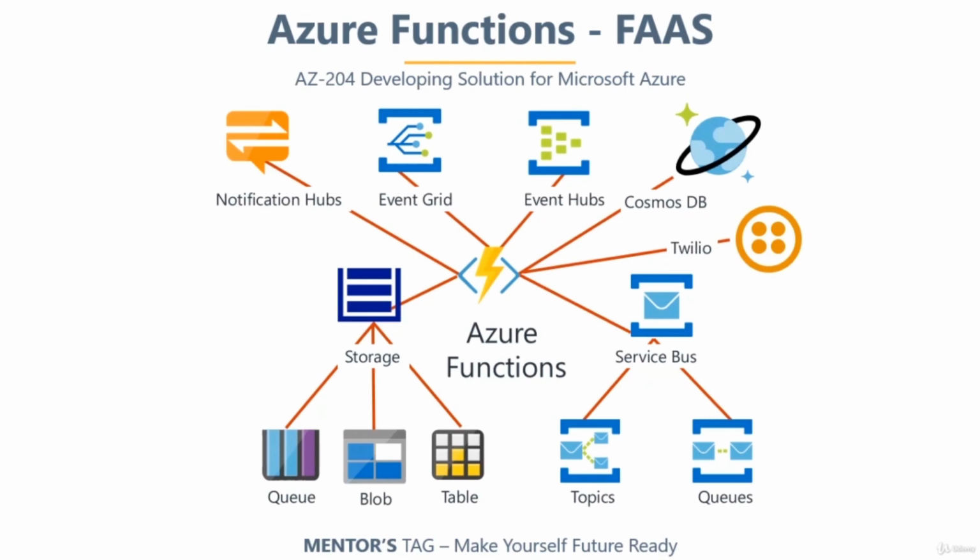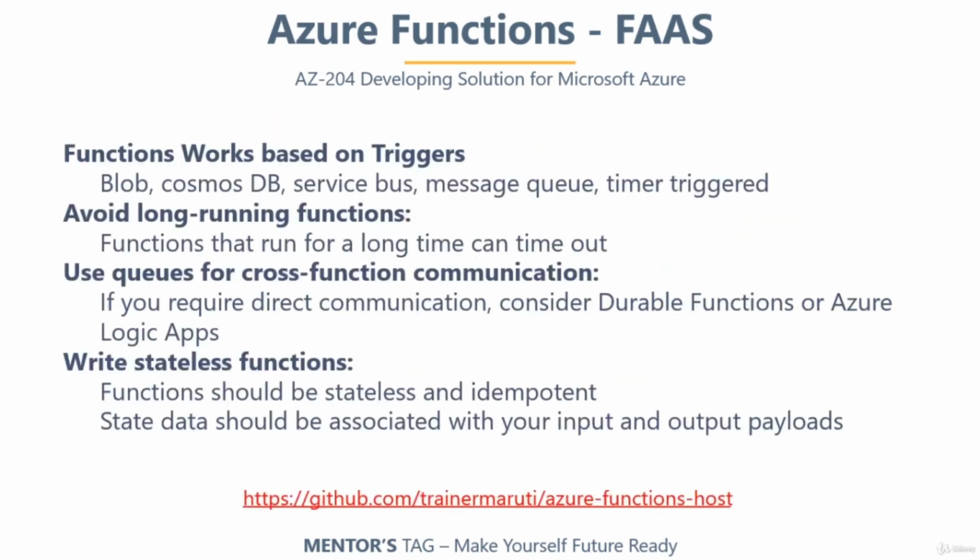You can associate Azure Function with almost all the resources of Azure, and there is an important section in which you can configure alerts, which are also based on Azure Functions. So when an alert is triggered, it is going to execute the piece of logic which is written inside Azure Function.